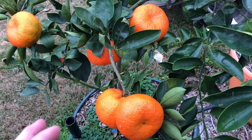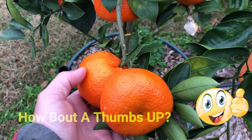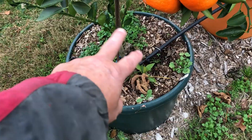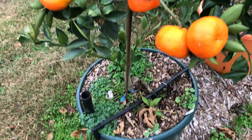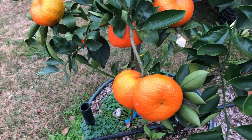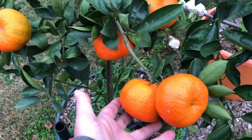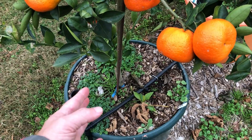All the satsumas I've seen are growing well in Texas. These are pretty good size — the size of an orange you'd buy in the store, or bigger. The container has gotten a little weedy with some clover and grass. I haven't fed the tree in probably a month since it's closing down for the season — I don't want to feed it right before winter. I probably last fed it in September or October. But it's doing well — we've gotten at least a dozen off it the first year we've had it.